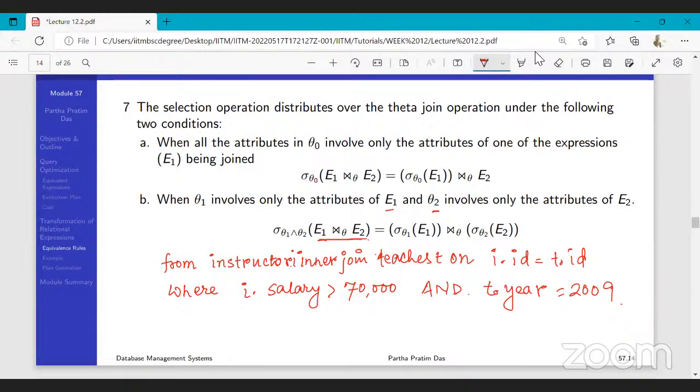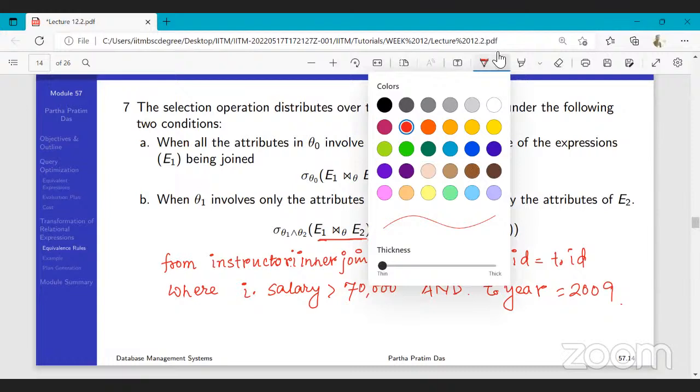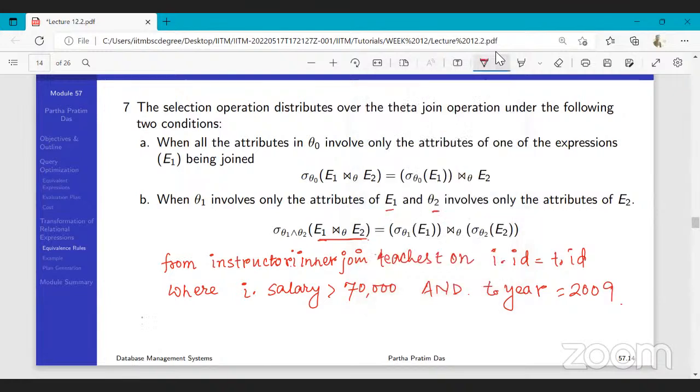We can write this in this way also. Let me explain how it works. First we perform this one.